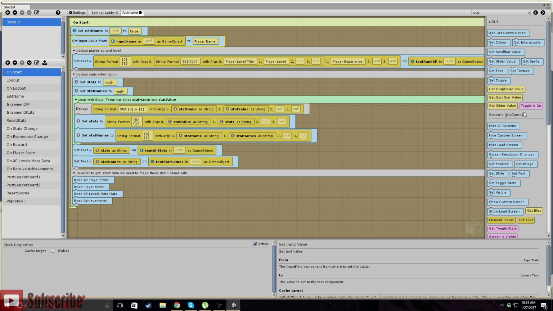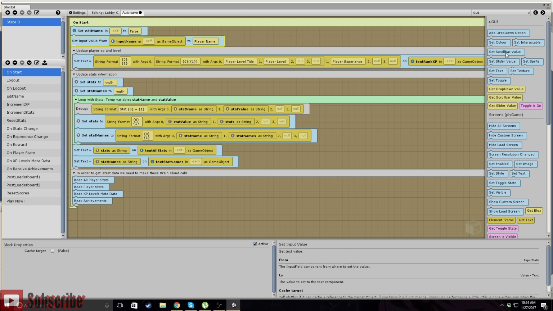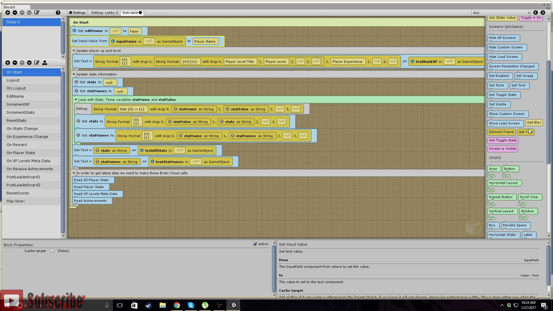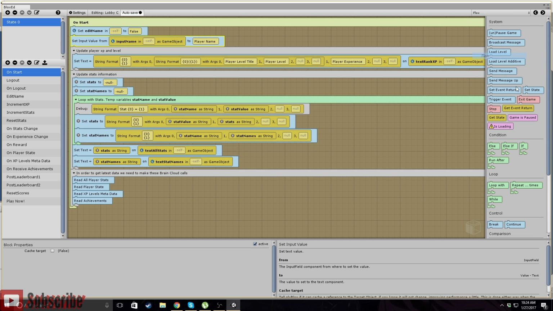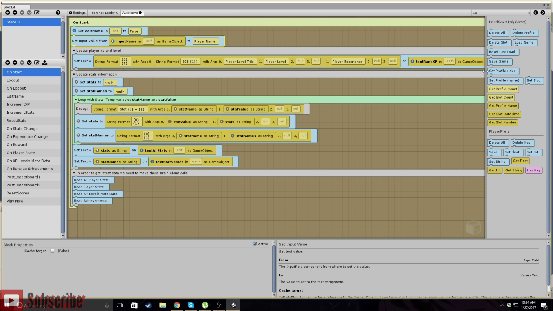What is it in GUI, set input value? Definitely not. Okay, well, just search set input value. It could be where that other input value is, but for whatever reason, I can't find it.